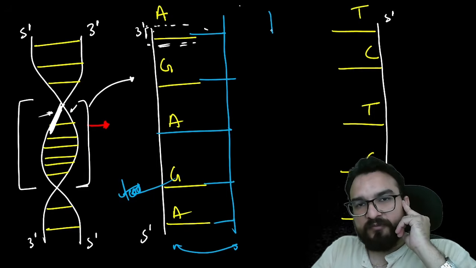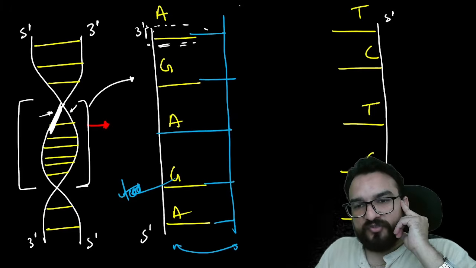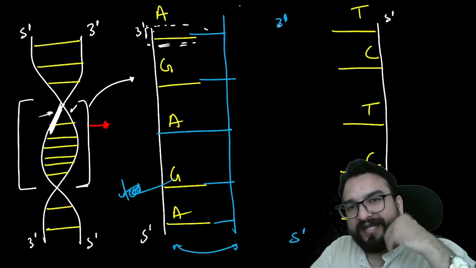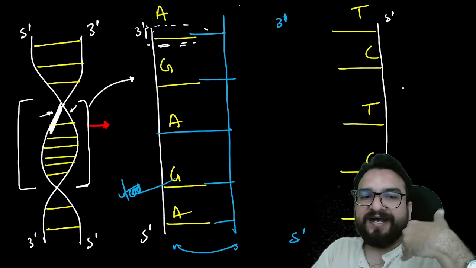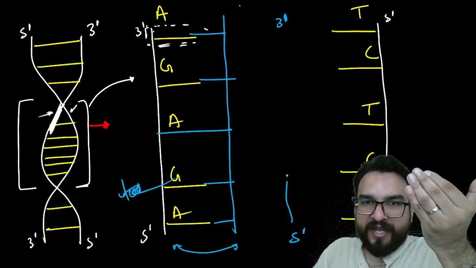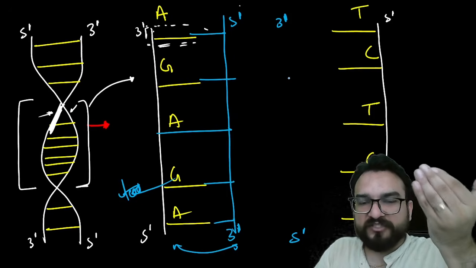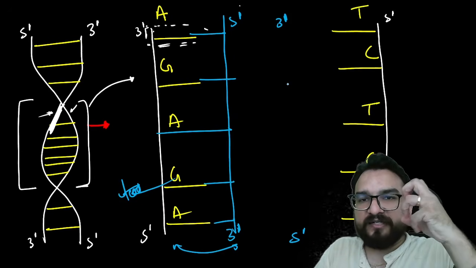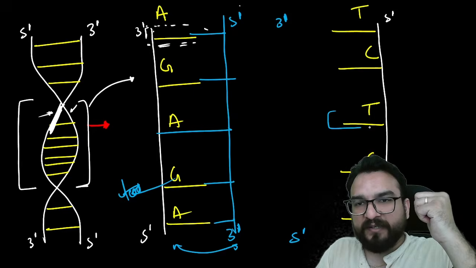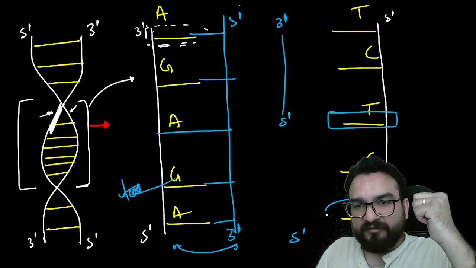Now over here you will find that this 5' to 3' end, that means over here the opposite should come, 5' to 3' end. But what happens over here is that this becomes our lagging strand, and it does not go as smoothly as this, like we have seen from 5' to 3'. The lagging strand is always created in fragments. So this RNA primer will be marking over here and it will be creating one fragment like this. Then it will be coming over here, marking, and creating a fragment like this. So 5' to 3', 5' to 3'.